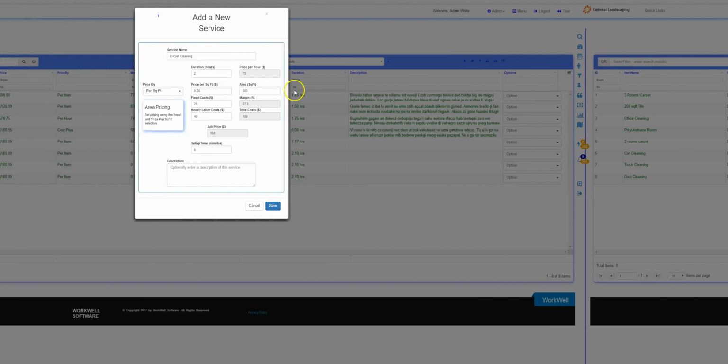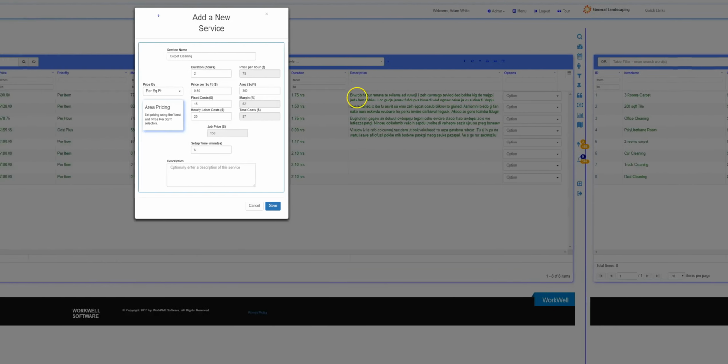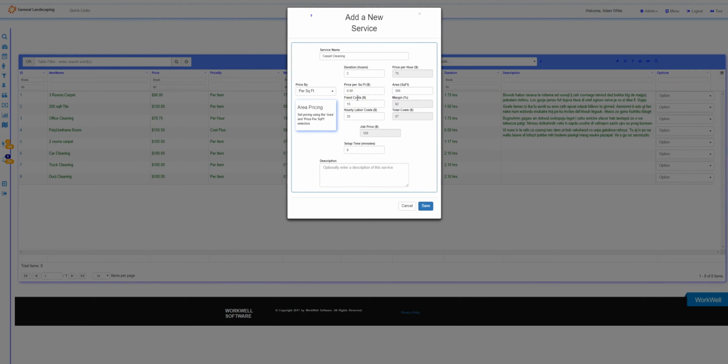So we also need to enter cost. So let's enter a typical fixed cost of $15 per job and typical hourly labor costs of, say, $20 per hour. So these other fields calculate what your margin and total costs are. So we see that total cost of $57 and a job price of $150 gives you a margin of 62%, which is probably pretty good. So you're encouraged to play around with these numbers to determine a price that not only works for your customer, but is profitable for your business.